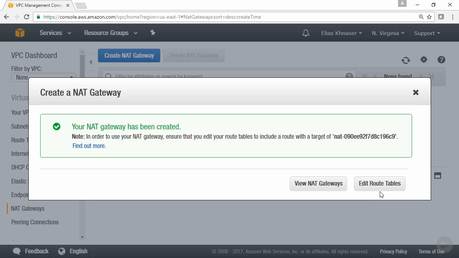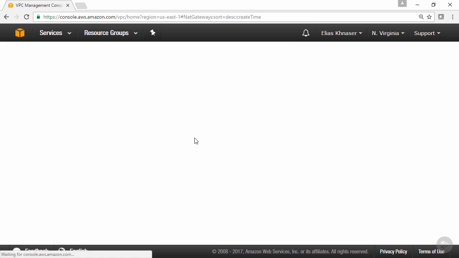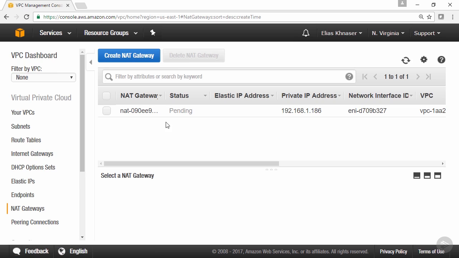Now, you can always go to the route table and begin routing, but just for the purposes of completion of the exercise, let's take a look at this NAT gateway. If I press F5 real quick to refresh it, you'll find that it is currently in a pending state. This is going to take less than a minute to complete, but you'll notice that there are really no options here for you to configure other than to delete the NAT gateway if you choose to do so. Once the status is available, let's go to the route table.